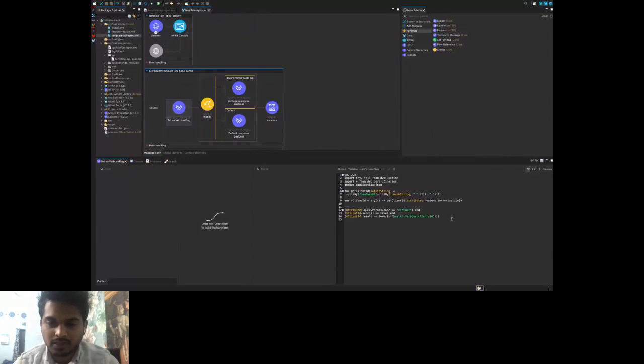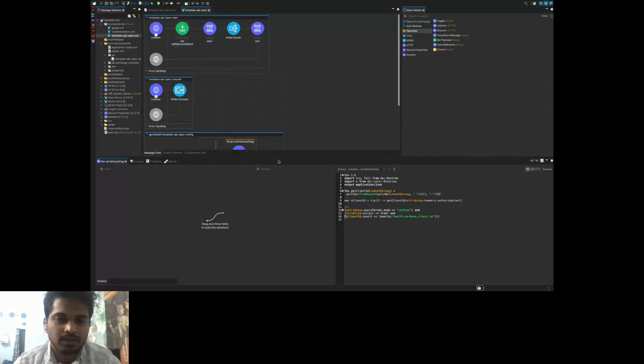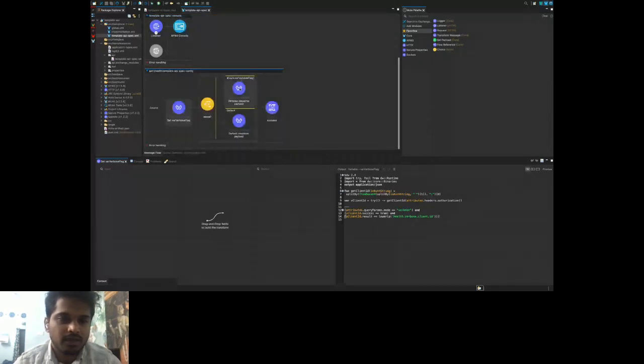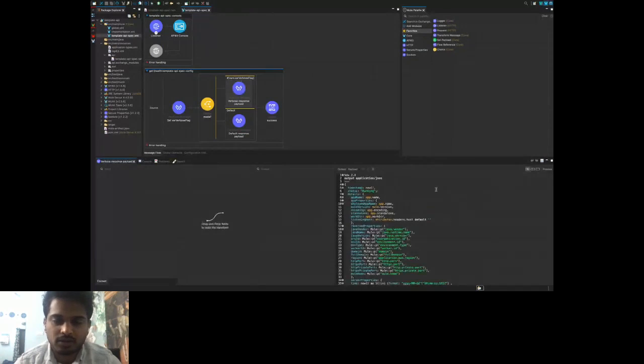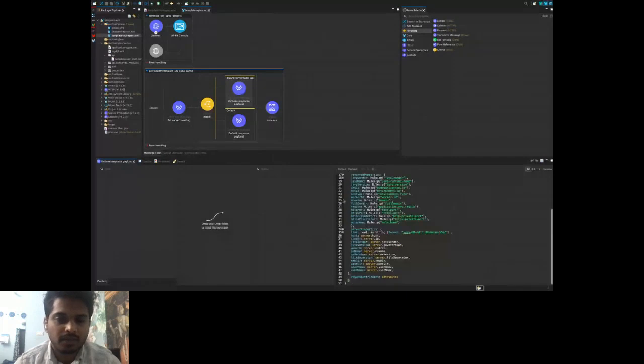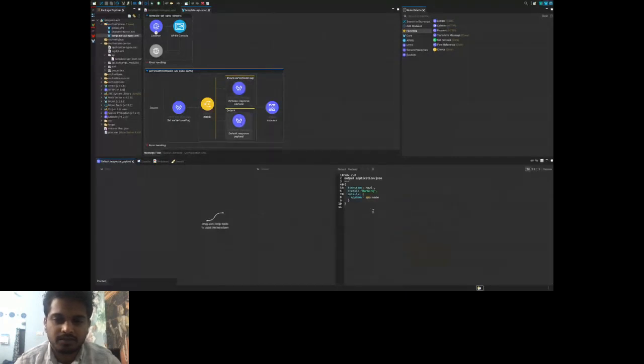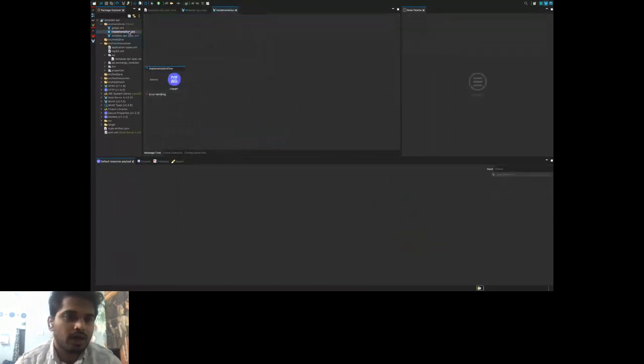I'm just trying to check if the incoming request has the client ID and the URI which I'm setting up here. I'm just checking that, and then once I have it, displaying a response message with the timestamp and all these details which we have seen in the design before. So this is the success response, and this will be the default message. It says it's running, and then the success log, and we can also have the implementation.